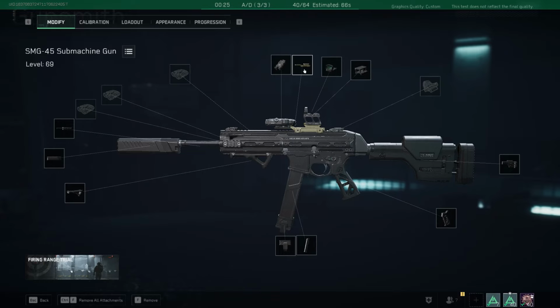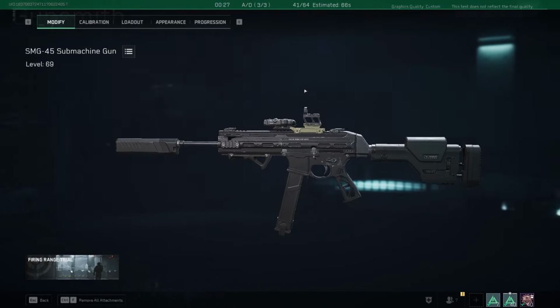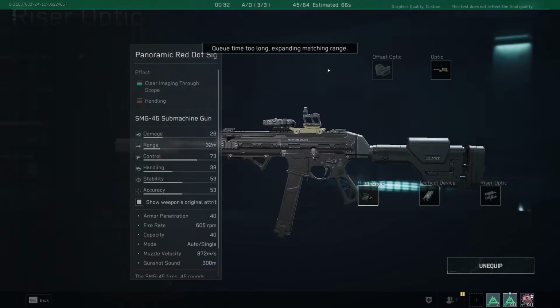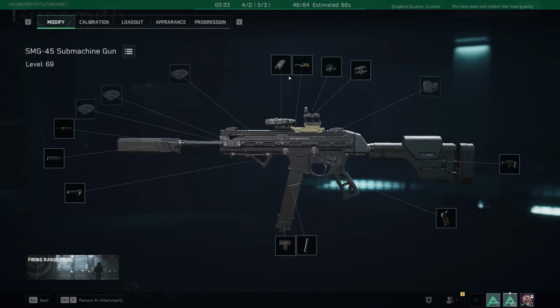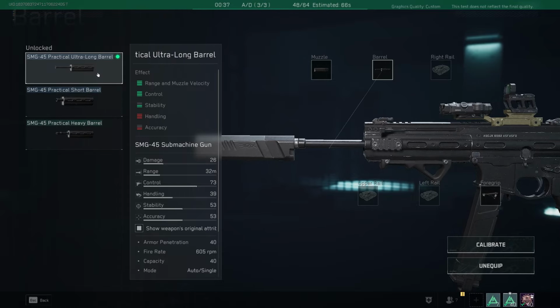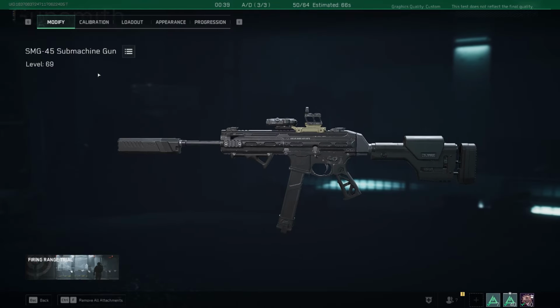So getting started with the SMG 45 build, we are of course going to be using our double riser tech, so a hydro riser, then a micro with the panoramic sight. Following that, we're going to be putting a laser on the top of it, as for whatever reason it gets faster ADS speed. We're going to be putting on the practical ultra long barrel for of course more control.